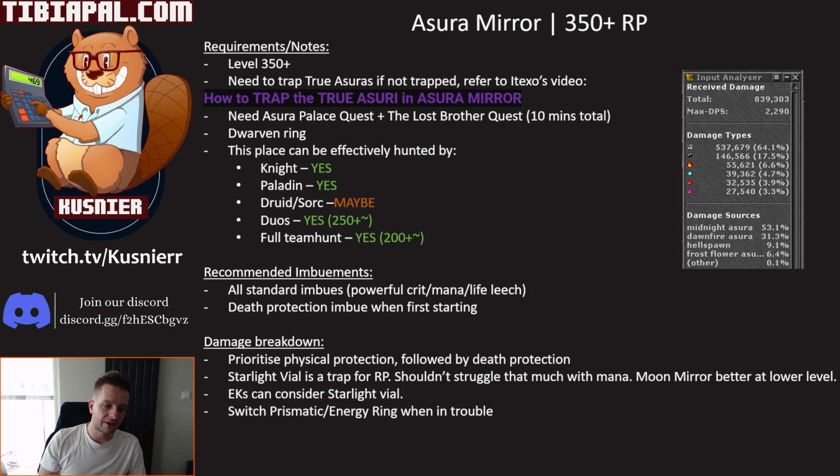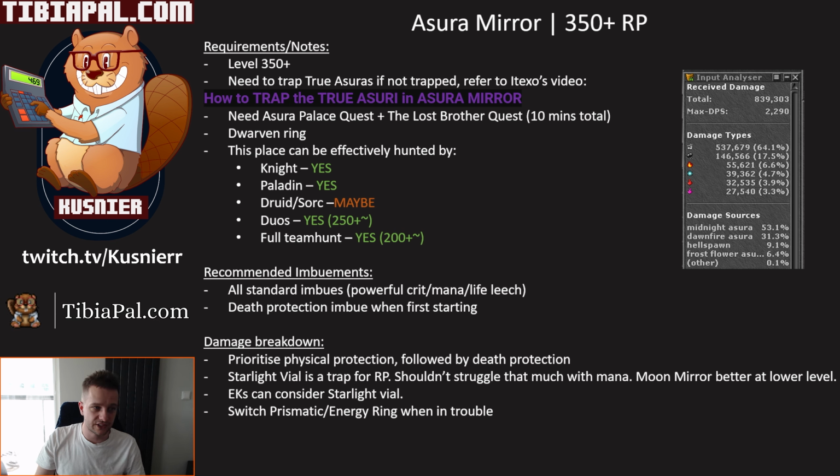And just make sure to have your prismatic and energy rings on hotkeys, just ready to toggle in case you get boxed at 350 and you can tell that it's too much. Have some NPC food as well if needed.